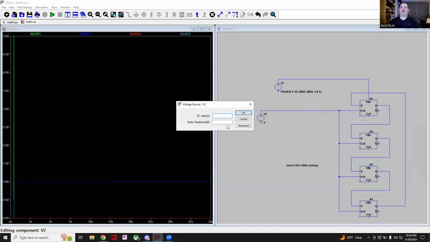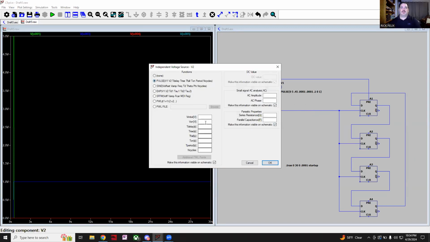So in order to do that, we right click on it and go to advanced. It's going to be a pulse input. We're going to set this to 0 and 5 volts. We're going to set the first timer to be at half a second. So after half a second, it's going to turn on for the first time. We're going to make this move just as fast as our pulse input did. Go straight up and straight down as possible. It's going to stay on for half a second, and its period is going to be 1 second. So out of the 1 second, half of it is going to be on, and the other half is going to be off. We'll leave the number of cycles blank in order to have an infinite number of cycles.